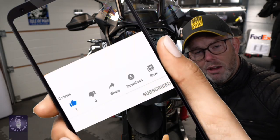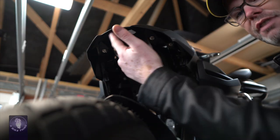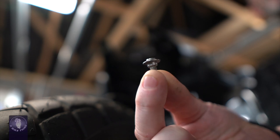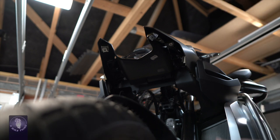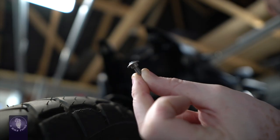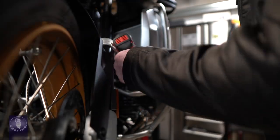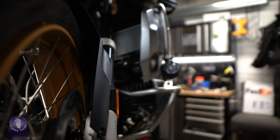Now we've done the back, we're going to lift the front of the bike up and undo the necessary screws. We're going to take off the front nose - it's two screws holding it on. Both of these screws are short-shouldered Torx 25 screws. The next screw to undo whilst we've got the front of the bike up is the one just here connecting the front right and left side of the bike together - that is also a short-shouldered T25. The next screw is slightly set back - also a short-shouldered T25 - and we're going to do exactly the same on the other side.